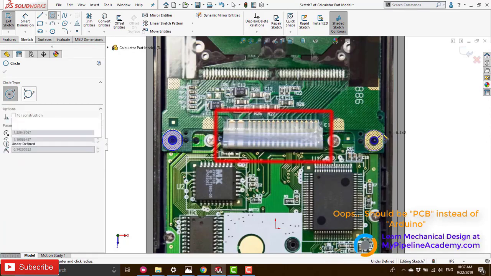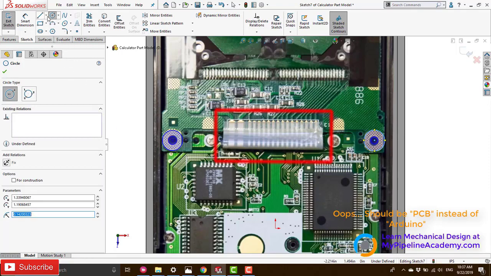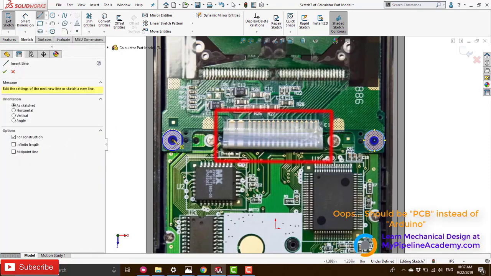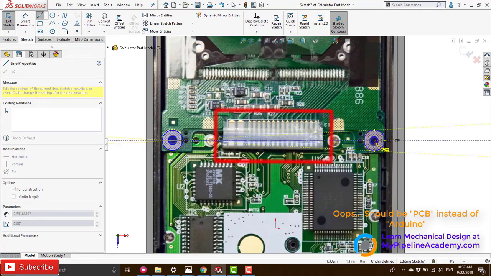And feel free to change the speed of the video if I'm going a little too slow. Change it to 1.5 speed. That's what I usually do when I watch YouTube videos.